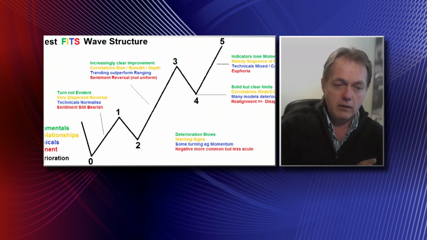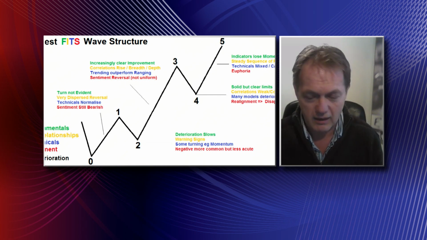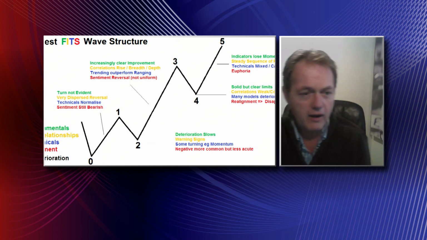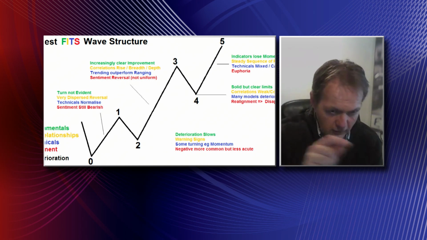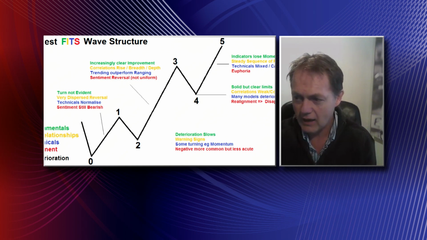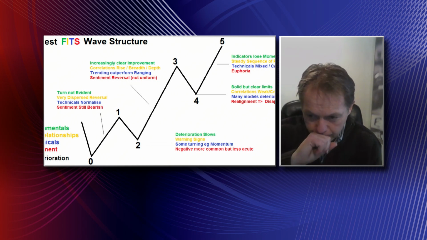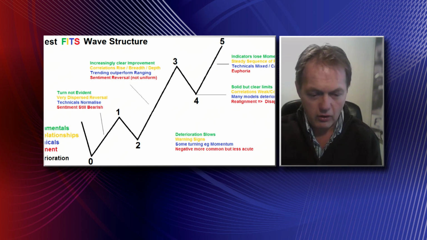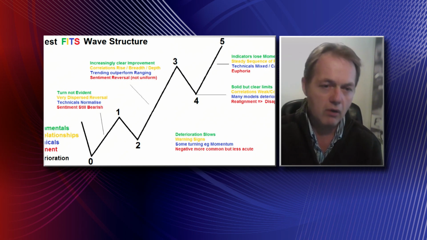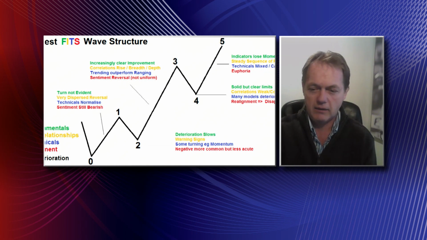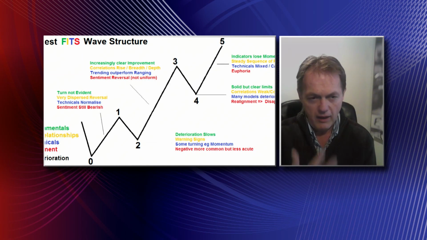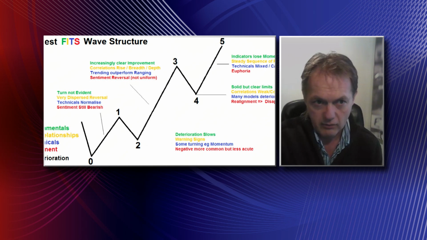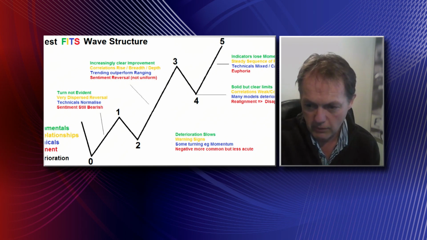When I do a trade, say today, I use the best fits approach. I try and find something that's going to work that ticks all those boxes at each and every stage. And once I've got that, then for me, I've got my probability attached. I've got a good idea of what I think is going to happen, and I would argue that with wave patterns, it gives me a risk return. That gives me a way to trade a situation like Ukraine, because I can then assess the risk and I can assess the probability.